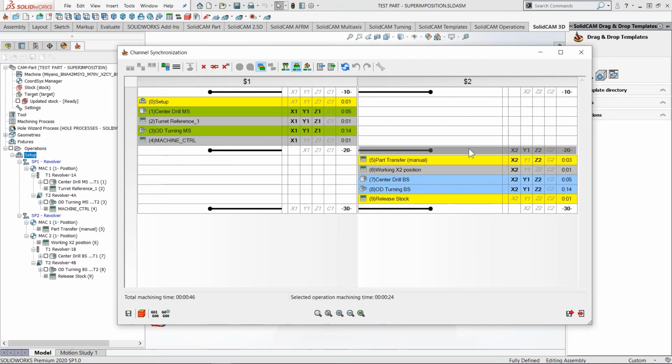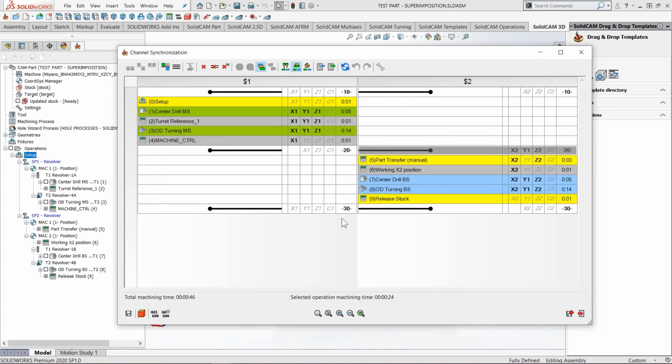Okay, now nothing has been changed. Why? Because we said, on the first channel, Z1 can be used as a normal axis, but also as a superimposed one. But we don't have any operations here, so I don't have to make this axis superimposed. So how to do that? How to activate the superimposition? The superimposition can be activated only if you're using the advanced feature, when you have the release stock, doing the add a new workpiece, when you simultaneously synchronize 2 or more jobs. Okay, as you've seen in this video, 2 jobs need to be defined if you want to use superimposition.